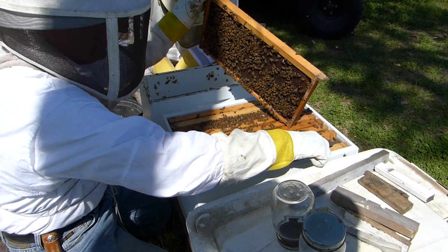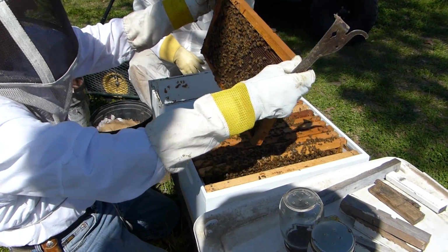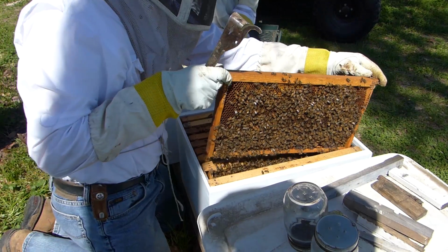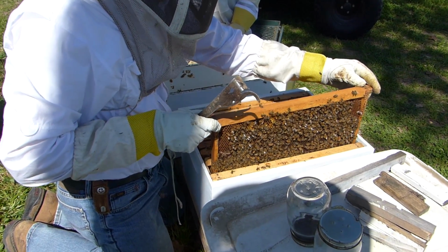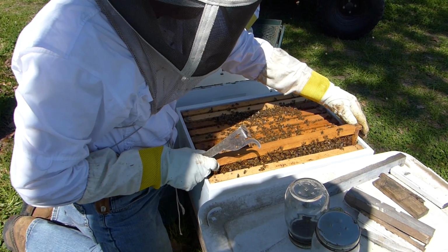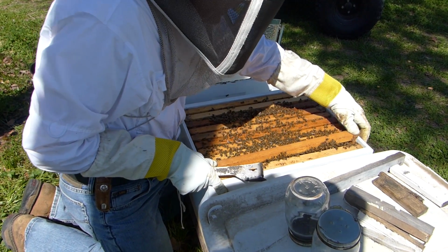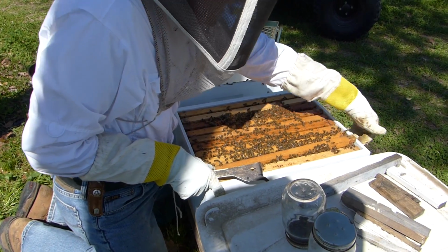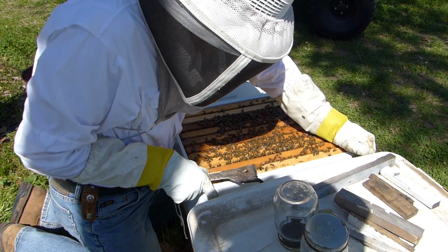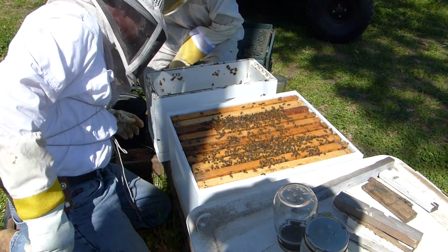So what I'm going to do, just for the heck of it, just to give them even a bigger boost, because I might make some honey off these guys if they explode in the next 2 or 3 weeks. See, it takes 3 weeks to hatch out the workers. So I'm thinking, 3 weeks, that'll put us about the 3rd week of April. My clover isn't off yet. So if I can get them to double their size in the next 3 weeks, then they may make me a box of honey.